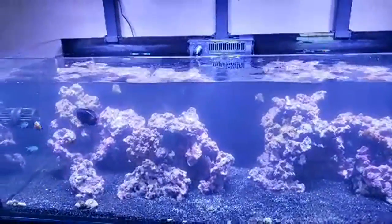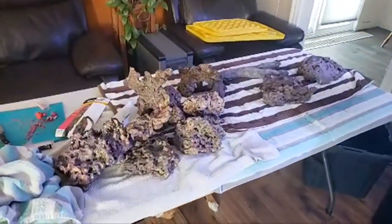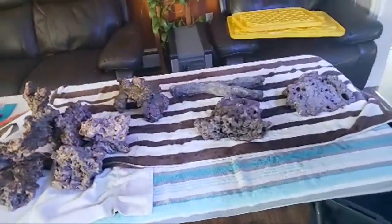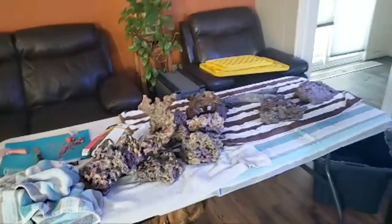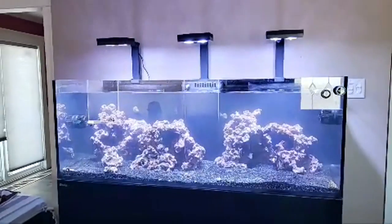Yeah, it's good. Awesome. What are we going to do with all this rock? We have a lot of rock left over here. I think we're going to have to try to stick most of it in the sump, and then whatever you're not using, just save for a rainy day or your next tank, which is probably going to happen. Or sell it.